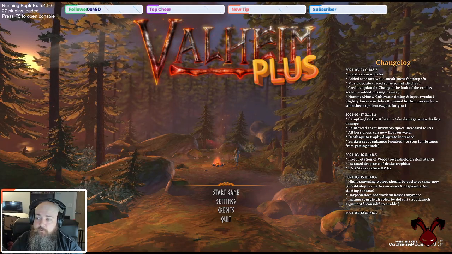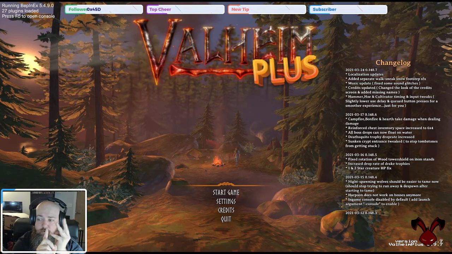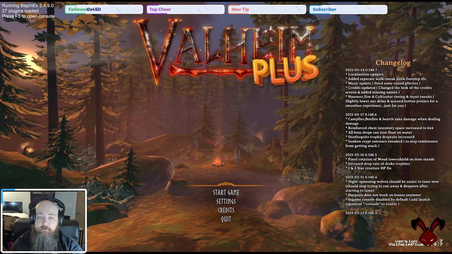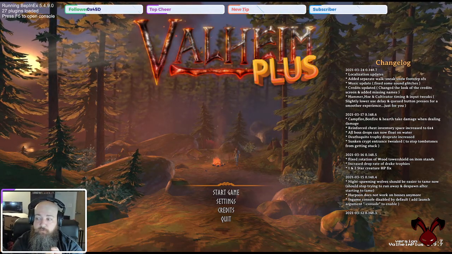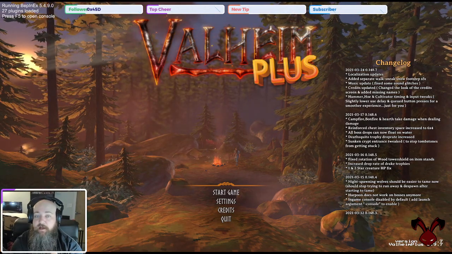No stamina cost for anything that you use the hoe, cultivator, or hammer for. So that's cool. It means that you can build without having to worry about stamina.